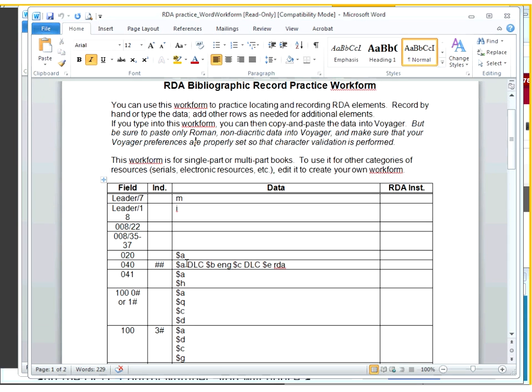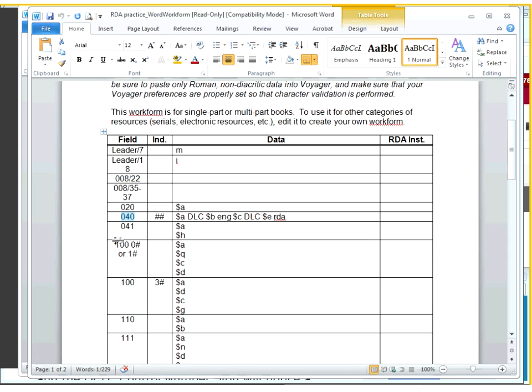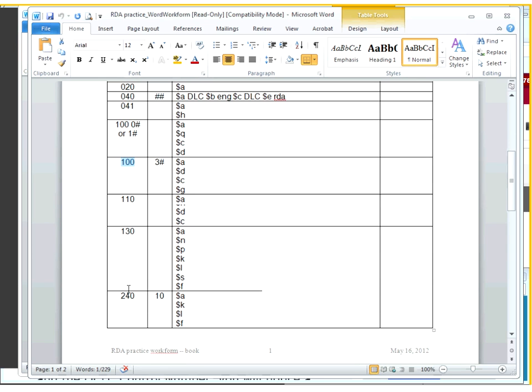This particular RDA work form doesn't have one, but the one that I will modify and make available for you will have that. What you want to see is that this has the 020, it has a 040, it has place for indicators. Similar to the copy cataloging tool, it has multiple 1XX fields outlined, the 100, the 110, etc.